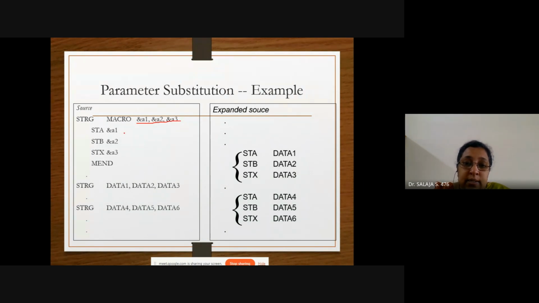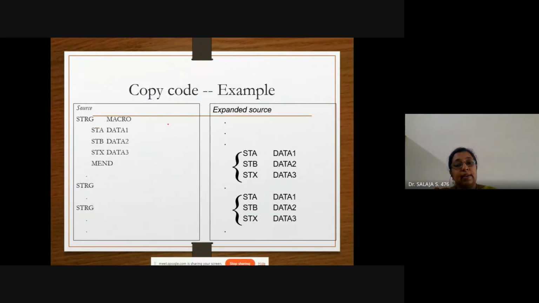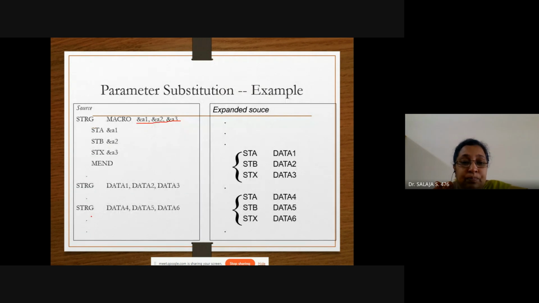In the previous case, what I did is you are directly giving it as data 1, data 2, data 3. Every time it refers to that particular memory location and loads it onto the corresponding registers. So however many times I call, I'll take it only from the given memory location and store it onto the register. But what happens if the first time I have to pass in different data? The second time when I call, I am supposed to pass in different data. And therefore, you go in for parameter substitution.